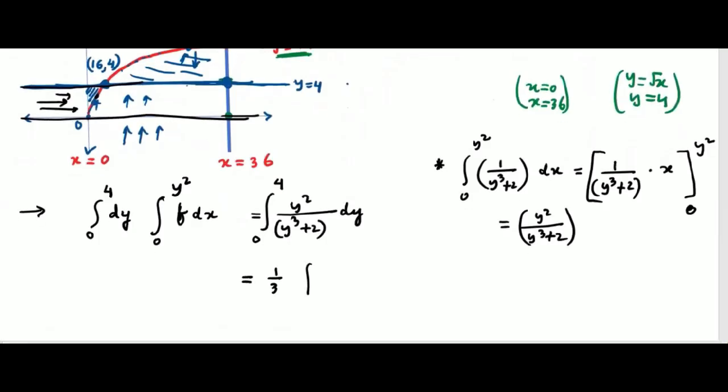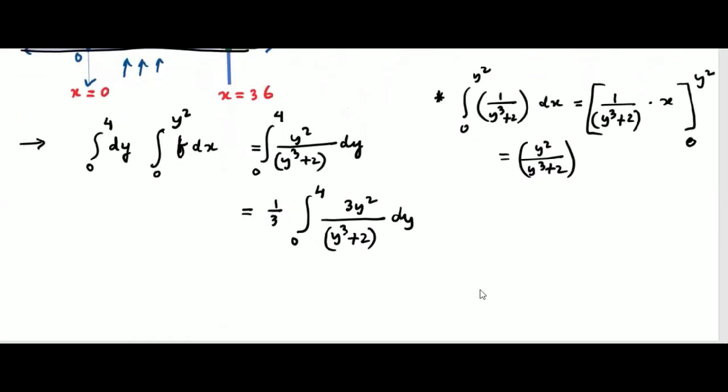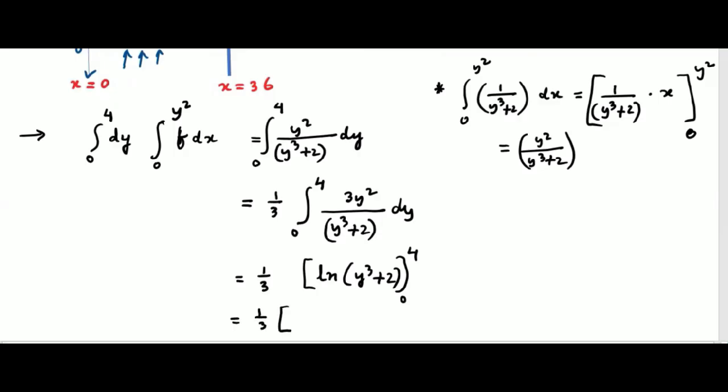It's so easy. Differentiation is there, right? You make it 1 by 3, or you can take u also. Why take u? 3y squared is the differentiation of y cubed plus 2. If the numerator is the differentiation of the denominator, we write log, right? It will be (1/3) ln(66) minus ln 2. That's all. 1 by 3 ln 33 is the answer. I wanted to check whether, if you differentiate y cubed plus 2, you get 3y squared or not. You are getting it, so 3 is deficit here, so you multiply and divide.